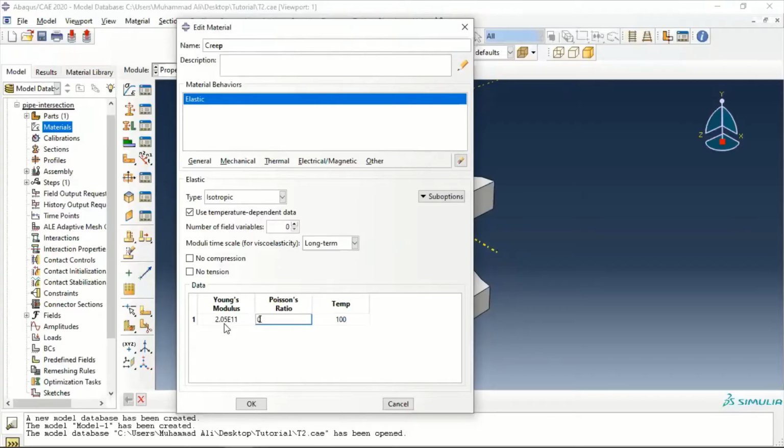Similarly for the Poisson's ratio as well. So next we put the temperature as 200 and the corresponding Poisson's ratio and Young's modulus.